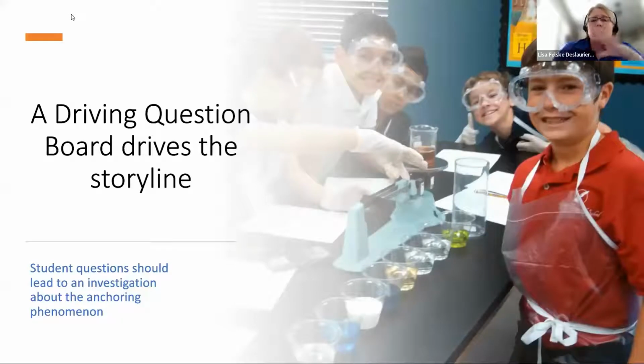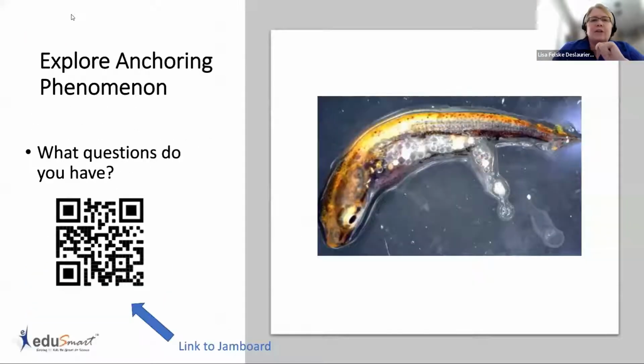And so the driving question board, again, is what drives the storyline. You have the anchoring phenomenon, you create this driving question board, and you let kids think that they're the ones leading what the investigation is going to do. And so for our last example, we're going to go through the multi-step process rather than just the first one, which is what questions do you have? So this is our last Jamboard.